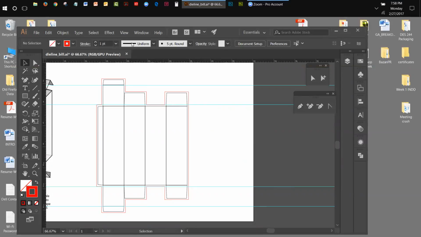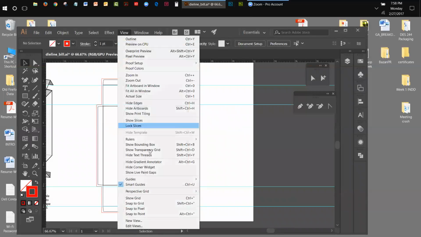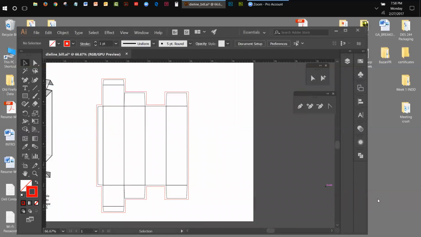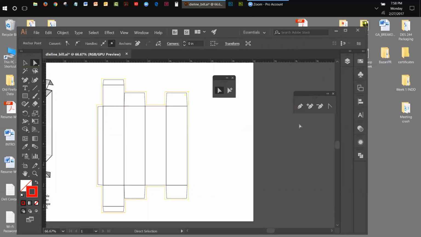None? No questions. All right, now, so that I can make this maybe a little more visually easy for you to understand, what I'm going to do is I'm going to go to the View menu, and I'm going to go to Guides, and I'm going to hide the guides. So now you don't see the guides. And what I'm going to do is I'm going to come in, I'm going to, again, employ the Direct Selection tool, and I'm going to do the exact same thing that I did before, only instead of doing it on the boxes, I'm going to be doing it on my bleed area.